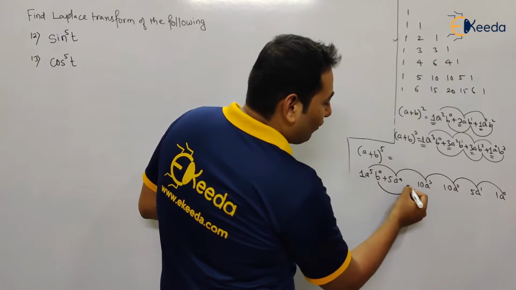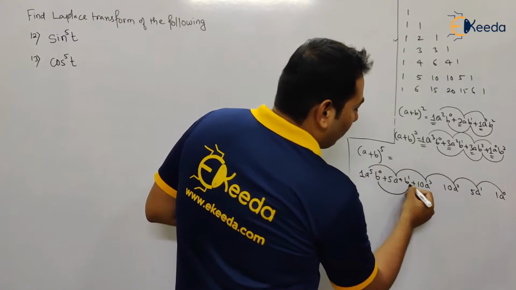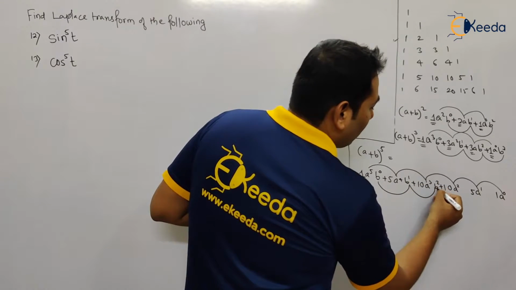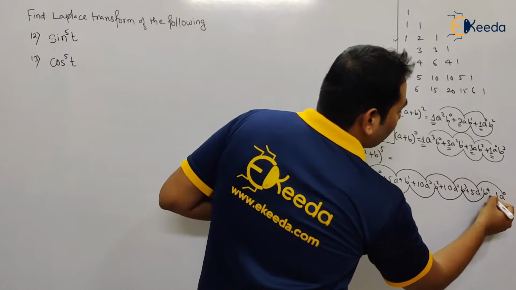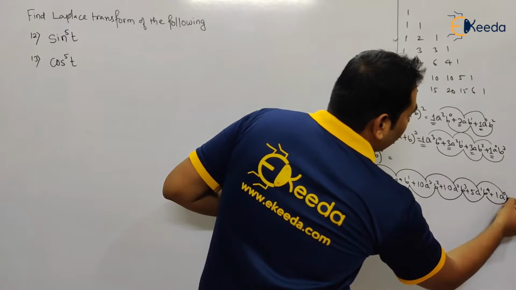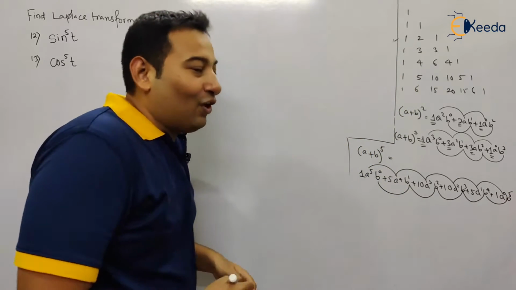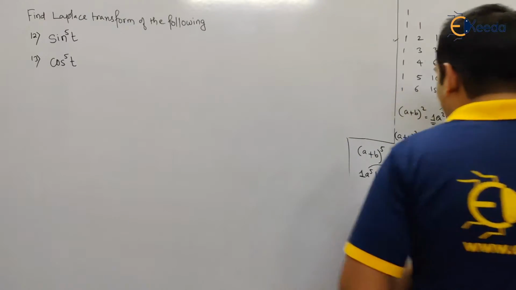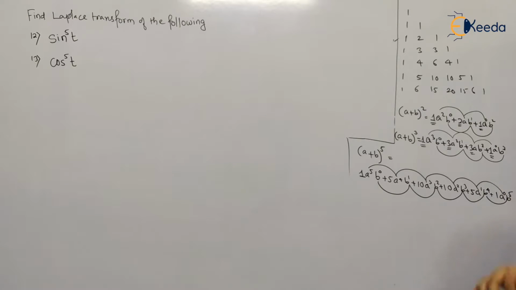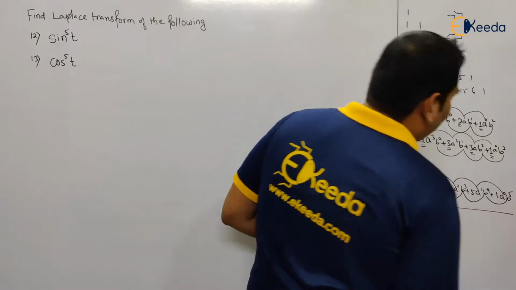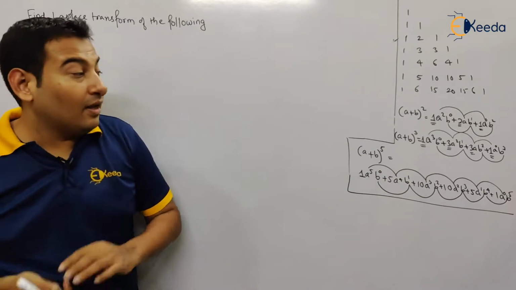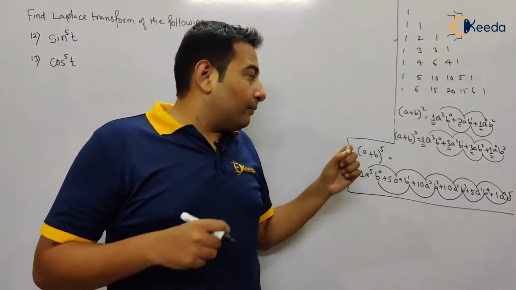What next? The second term, b raised to 0 will become b raised to 1, b raised to 1 will become b raised to 2, b raised to 2 will become b raised to 3. You need to increase the power. Here it is 4, and finally here b raised to 5. So this is the way we're gonna write it down, (a + b)^5. Is this clear? If it is not clear, pause this video, go back and check once, then it will be very clear. This is the way we're gonna use Pascal triangle. So this is the use of Pascal triangle for writing down the expansions.